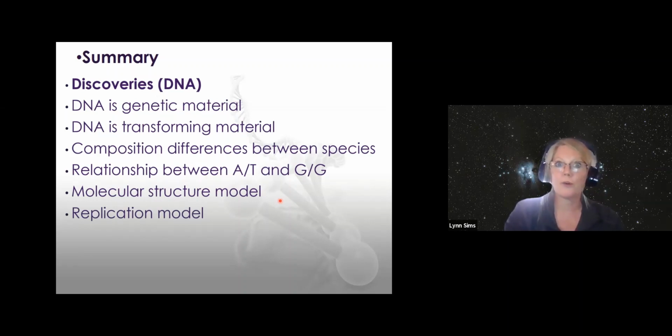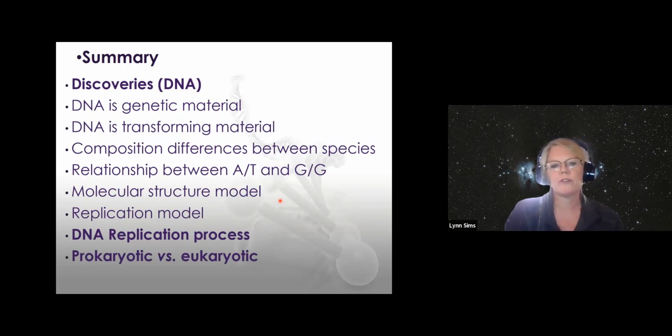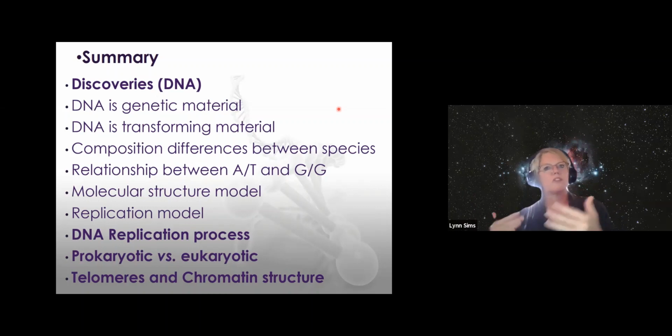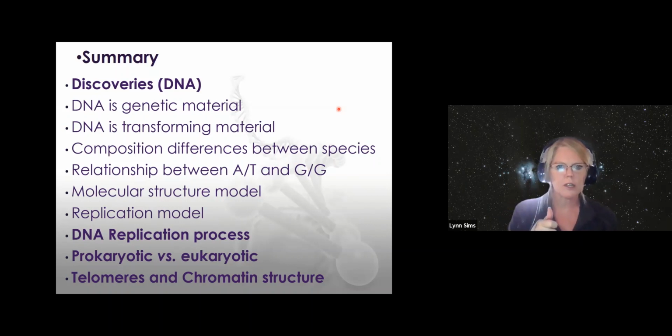We learned how it was discovered how DNA is actually replicated. And then I talked about the replication process and all the proteins involved in that, and the differences between eukaryotic cells and prokaryotic cells. We talked about the function of telomeres and differences in how chromatin is structured in different regions of the chromosomes. What's not mentioned here is the repair machinery, proofreading and repair. I did talk about that as well. So yes, it was a lot of information.